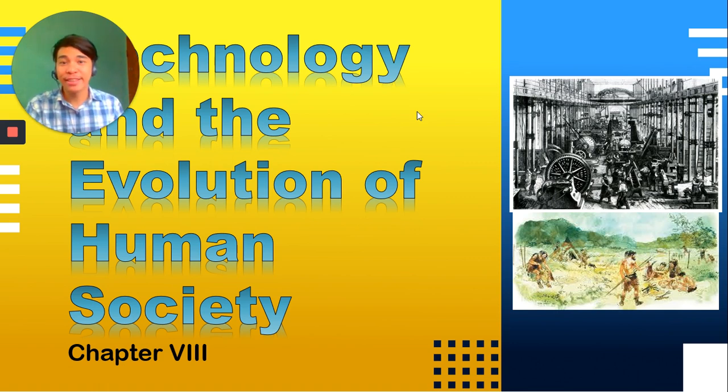So this is our second lesson for today, this Wednesday, and our topic for today for Unit 3 is technology and the evolution of human society. At the end of this lesson, we should be able to describe how human society has evolved through time. Then we will classify the various technologies, explain how these technologies can be replaced and passed on from one individual to another, and explain how science and technology served as a key in the economic development of the country. So once again, let's define technology.